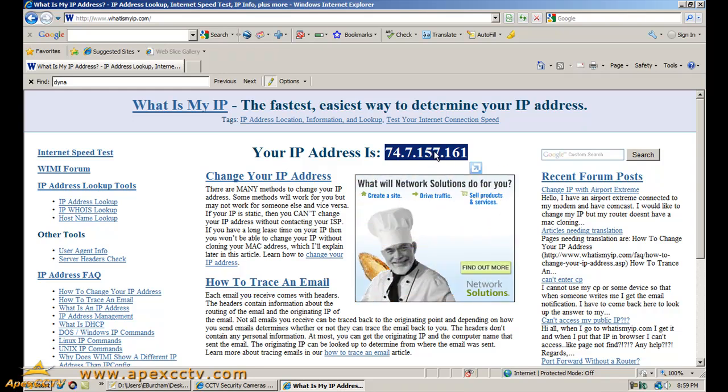So typically if it's a bar owner or a restaurant owner or small business of any kind, they'll have somebody there at the office that can jump online. So just teach them, hey, if your IP address looks like it's changed and you can't reach your cameras, call the office, have somebody go to this website for you and read this IP address, and then they'll be able to get in.